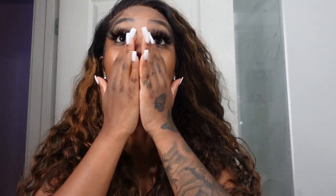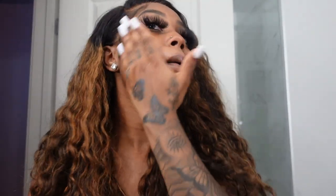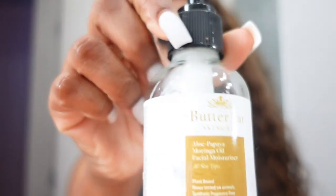So the first thing I do with this one is wet my face a little bit, so it could be a little bit damp because I don't like just putting product on dry skin. So I wet my face a little bit and then I put a little bit of the product in my hand and then I just rub it all on my face. I leave this on for about a minute or so and then rinse it off with cold water. And then I dry my face off with a towel very lightly.